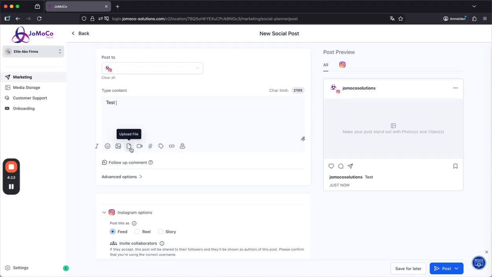And yes, you can also link documents and of course do it the classic way. Add videos or images. You add videos or images using this button or this one. The only important thing is that before you can upload a video or image here, it must be stored in the media storage. I've recorded another video for you explaining how the media storage works and all the features it offers. If you want to check that again, just go back 2 videos. There, the media storage is explained in detail once more.